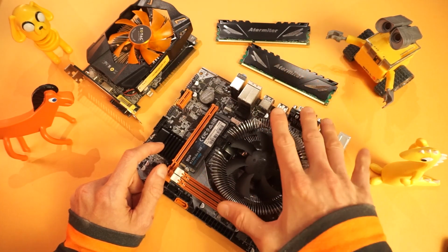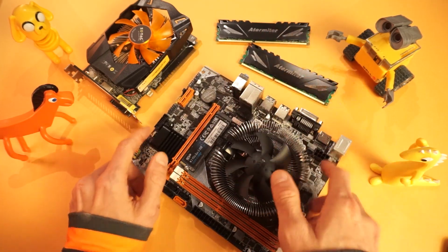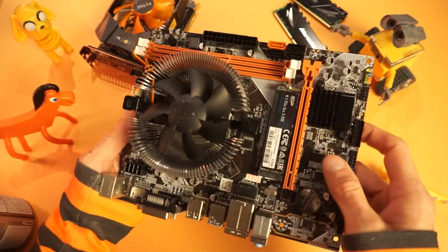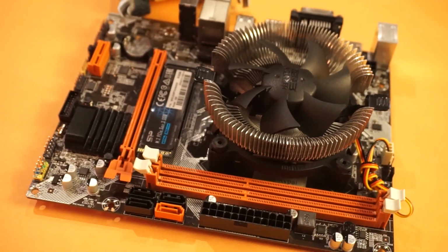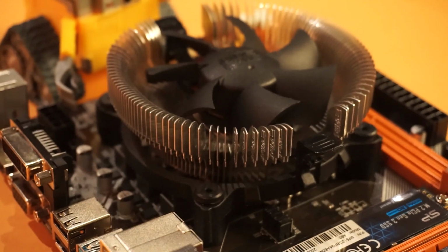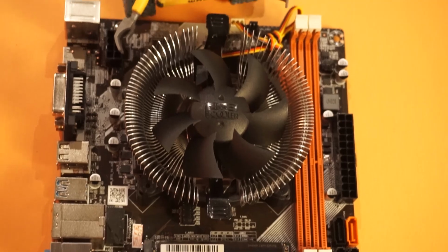I looked up the price before I made the video, and the stuff here, the motherboard, the CPU, cooler, and RAM, this is 130 bucks. The motherboard is a B75 chipset. It's brand new, but it uses a salvaged chipset chip. Linus did a video on these Chinese motherboards with salvaged chipsets if you want to know more about them. I'm not gonna bother explaining the technical stuff. I'll show you the motherboard's BIOS a little bit later in the video.